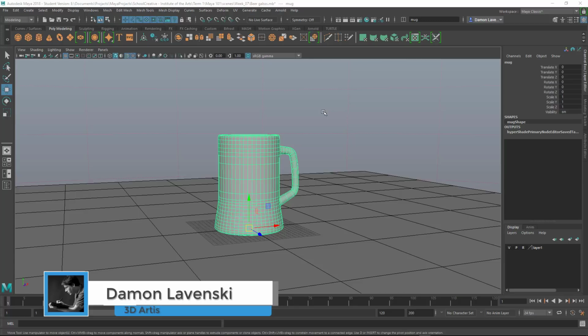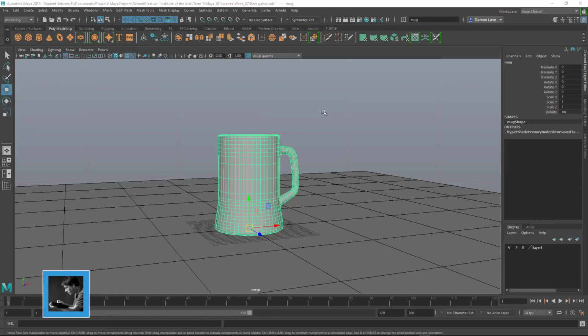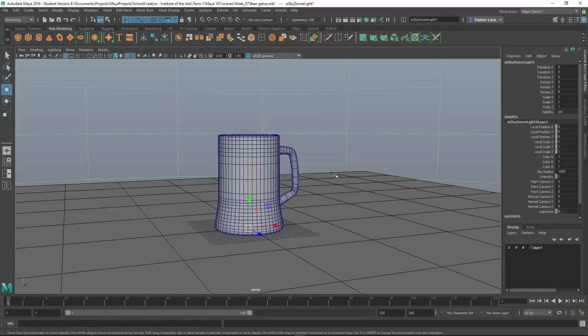We'll be looking at Arnold and how to do some complex rendering with the new Arnold 5 shaders and get to know the workflow in Maya. Now there are many different videos out there. This one's just to show you a very simple way of creating fluids and glass and just a simple workflow.